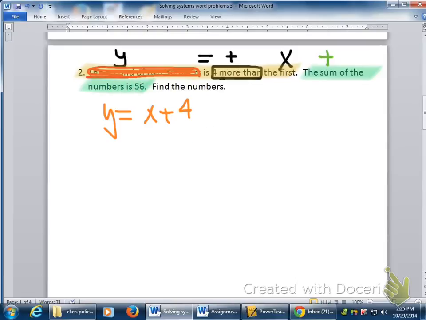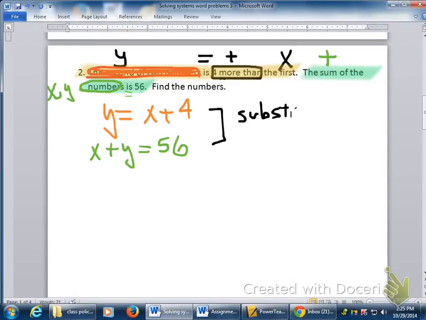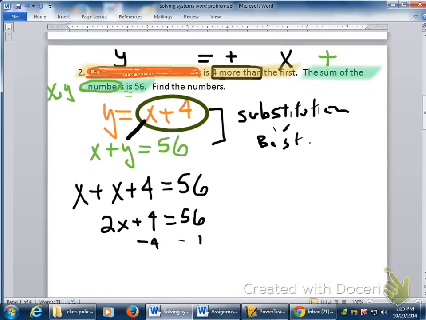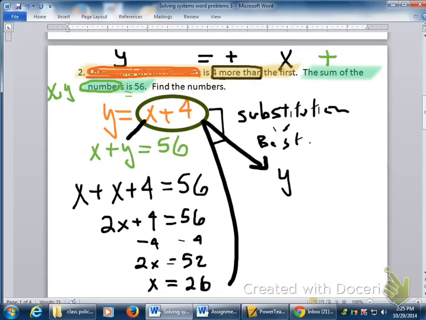The second one is a little bit easier, a little more straightforward. We got the sum of two numbers. And I'm going to have to determine the best way of solving these. This one looks like it's going to be a substitution problem. So I substitute. I take the x plus the 4. I substitute it here for the y. And I encourage you to hit pause anytime you need to go through each step at a time. Once you know that x equals 26, you can choose either equation to plug it into. I think the first one's easier.